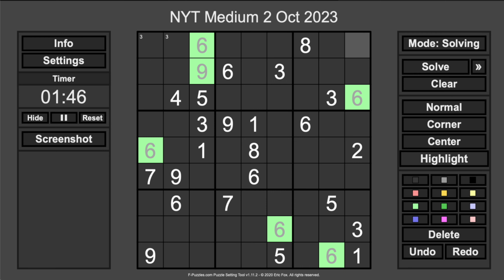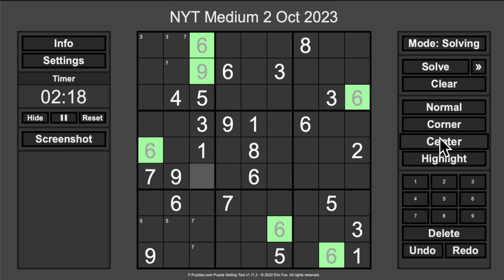Now, is there anything else I can place? Maybe. Five in one of these two. I need 2, 4, 7, and 8 in column three, but neither of these two can be seven, so seven must be in one of these two. And combined with that 7, that'll force one of these two to be a 7. This is 2, 4, 8. Fills that.